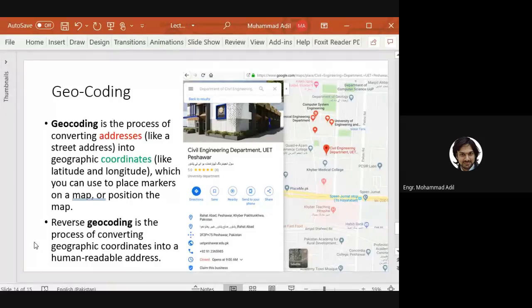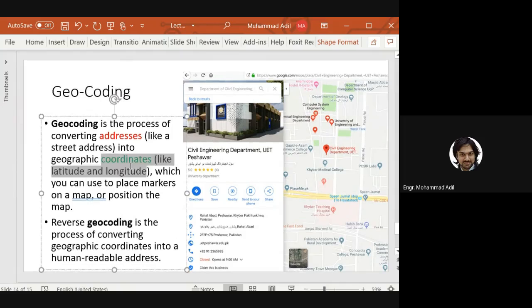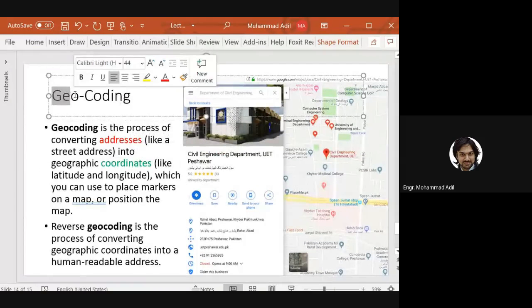Another very important concept is geocoding. We lightly talked about it in the last lecture as well. You can understand coding as coordinates, and you can reference geo as a real address, for example. So geocoding is actually converting a real address, a human understandable address, into coded coordinates, a computer understandable address.